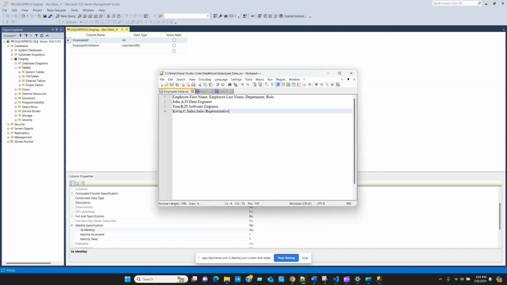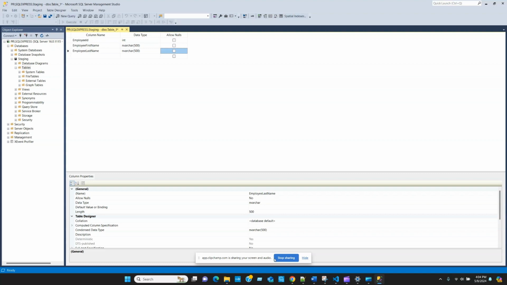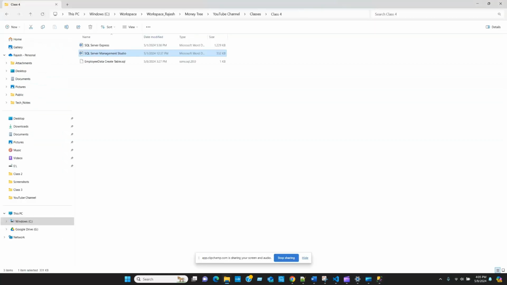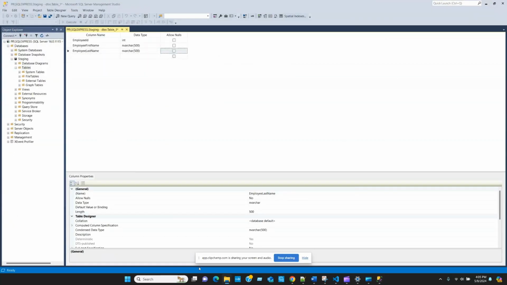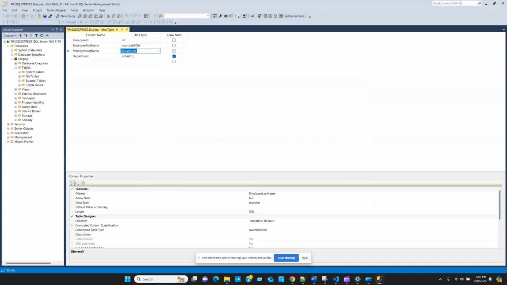The next one is going to be employee last name. I'll stick to this one, same thing. And then the next one, department. I don't need 500 here.